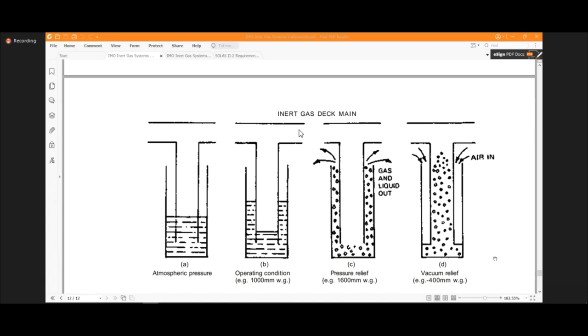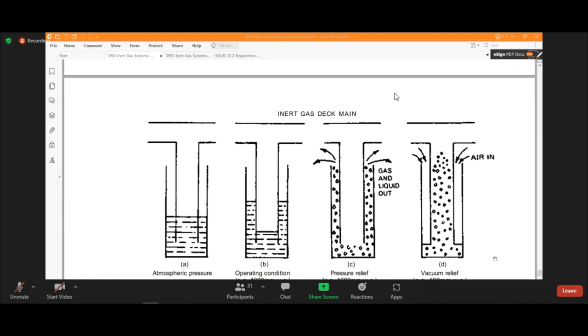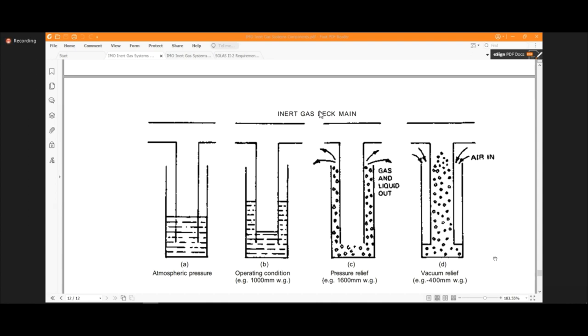Okay, next we come to what is the next one? Actually, our time is over, but there was one more thing to say about the PV breaker, which I got way late, regarding that liquid. The liquid is generally a mixture of fresh water and antifreeze. Whenever you are mixing that quantity, you mix it in a separate drum and come up with that particular density. So you can measure the density on board the ship. Once you reach that particular density, you pour in exactly that many liters which is required in the system. Once in a while, there will be some evaporation losses, which you need to top up.